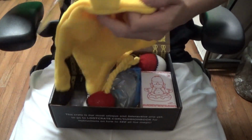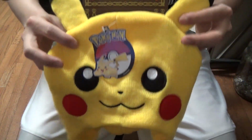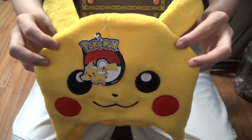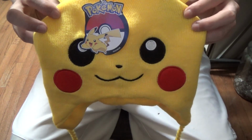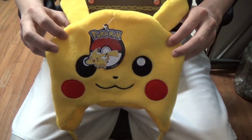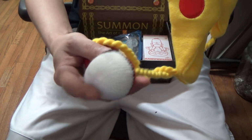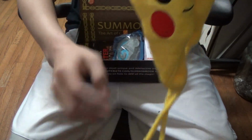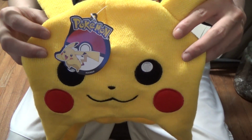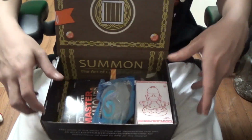Ooh, what's this? Ooh, Pikachu. Pika Pika. So up first, we have a Pikachu ski hat, kind of like a beanie. Honestly, I don't know if I'll ever wear this. I just can't see myself wearing it. Maybe on the streams or something, right? But this is pretty nifty. And for the little bottoms, you have little Pokeballs right here. So, first item, you have this Pikachu beanie hat. Headwear.